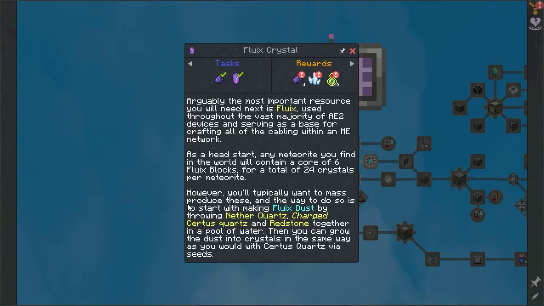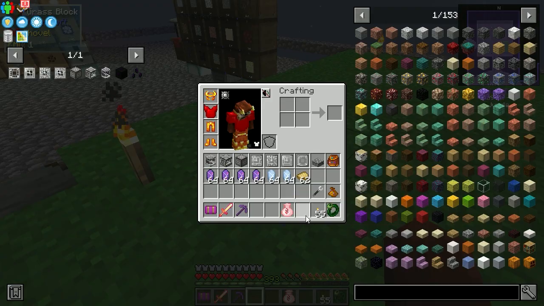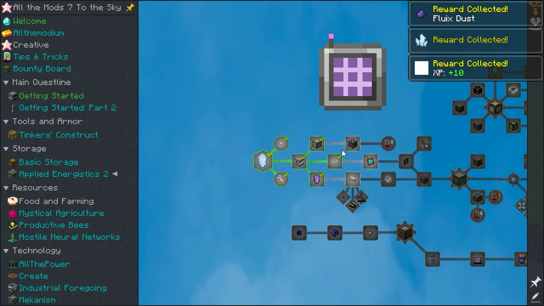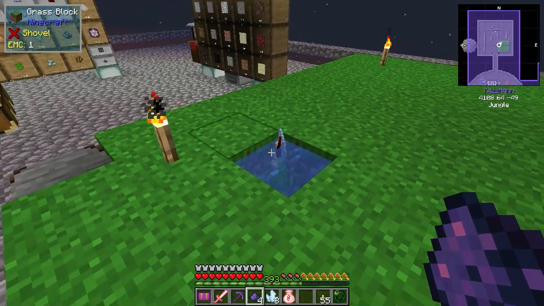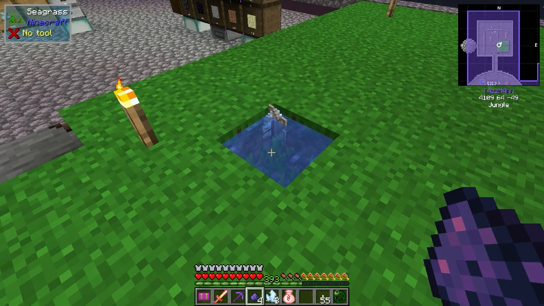Did this say how long it took? In a pool of water, then you can grow the dust into crystals the same way. I don't know, but I think we're good. We got everything done that we wanted to. We just read this one. In the next episode, we're going to go ahead and proceed further and get more into our cables, energy cells, and we're not going to be that far from actually having a really basic system. I'll just keep watching this and I'll let you know about how long it took.